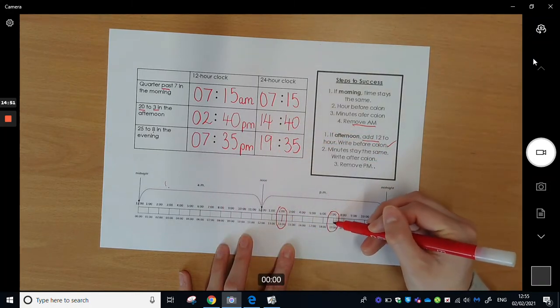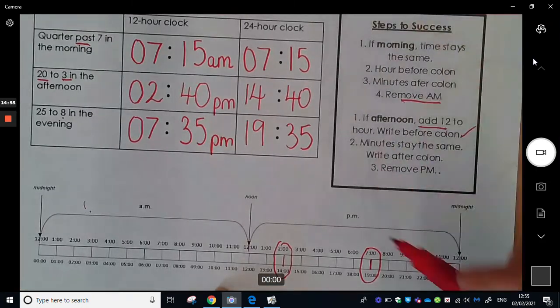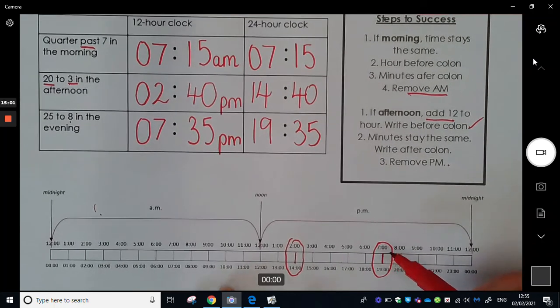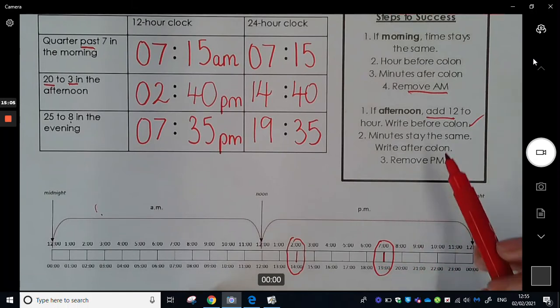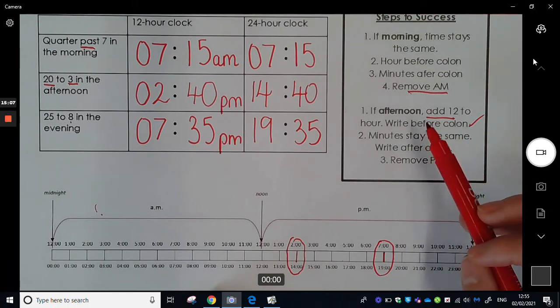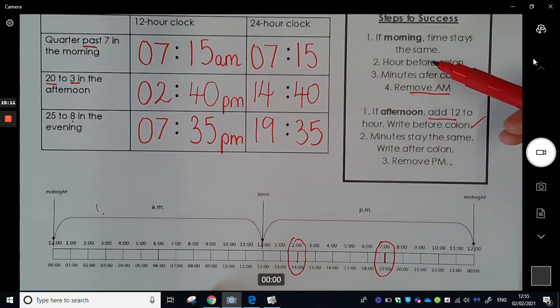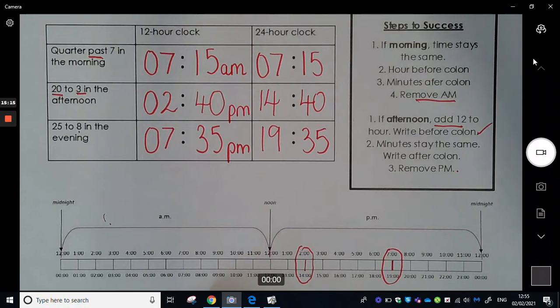If you want to use this to help you today. And I can see clearly that 7 p.m. is the same as 1900. Okay, so you do have this on your sheet today, so use it to help you if you're not sure, but do follow the steps and try the adding on as well. Okay, the steps are very clear, whether it's the morning or afternoon, so do make sure you are following on there to help you as well.